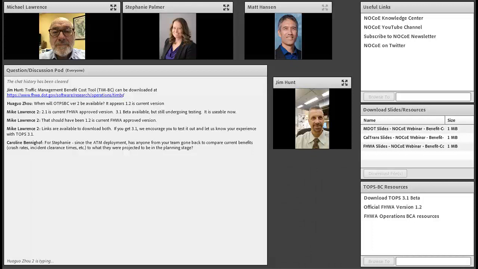But we also have the tools to actually do that. The only issue is because we had just built the software for the system, and in order to get it up and operational in 1 year, the reporting functions had to come a little bit later. So the reports that we pull from our system to see the use of our system for incident clearance, we're not quite there yet. It'll probably be about a month, and then we're going to start compiling that, and we plan to have monthly performance measures, and we will have something on incidents in that.